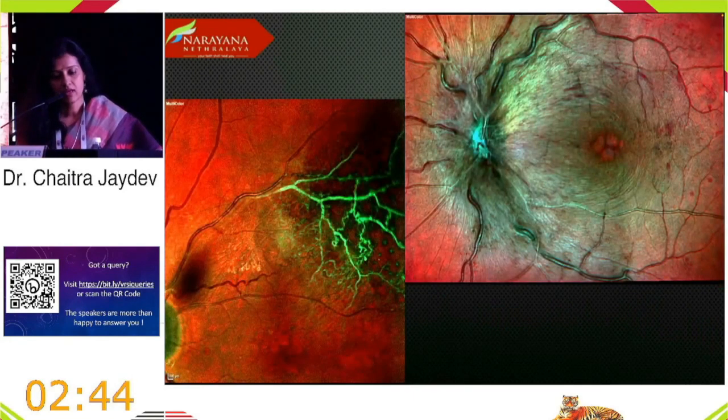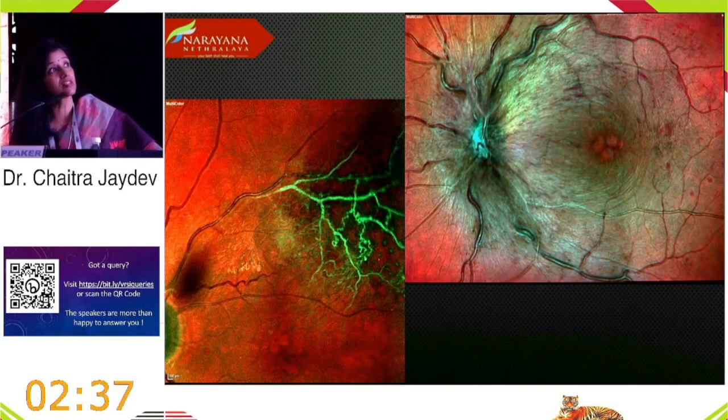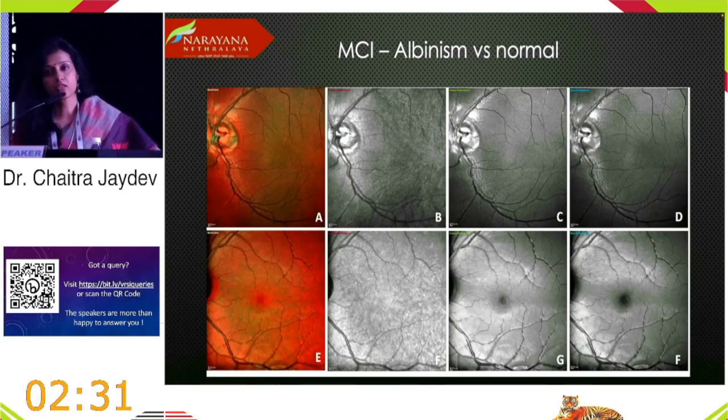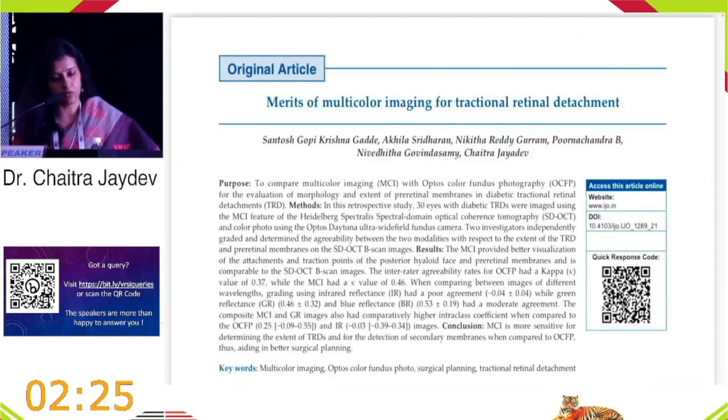These are vein occlusion images. You can see non-perfusion there beautifully. You can even see cystoid spaces there. So it's such an important imaging tool for us to get overall information. This is one of our patients with albinism. You can see that the foveal reflex is completely gone on the upper images compared to the ones below.